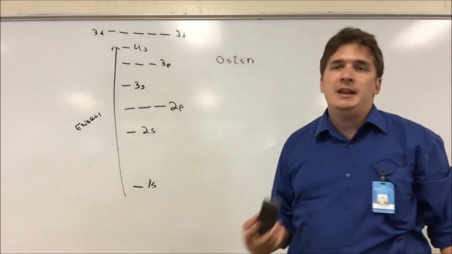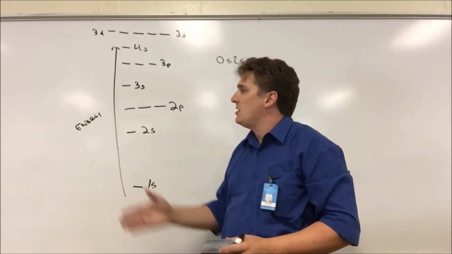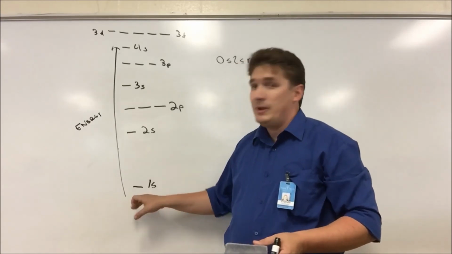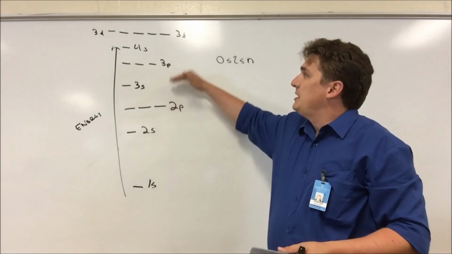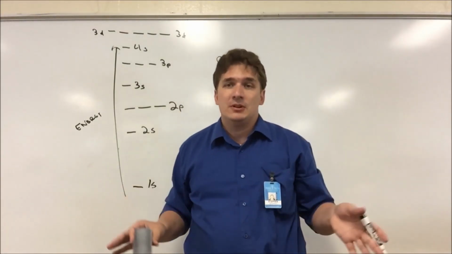Now we didn't have to know anything about the atoms we were working with. We didn't have to know anything about where we were in the periodic table. This all came about by basically counting up the energy due to the number of nodes. When we have no radial nodes, no planar nodes, we're at our lowest energy. And as we start adding radial nodes and planar nodes, we start increasing energy because we're adding nodes that will basically break up our electron density.